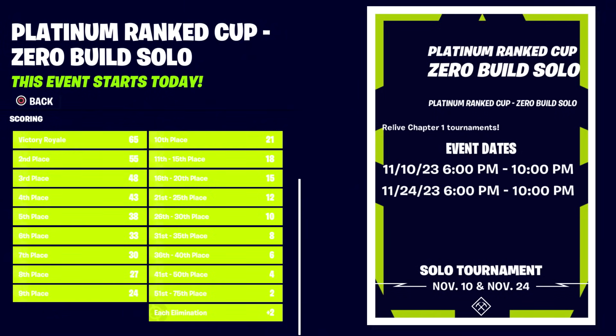So pretty much you just have to camp it up and get some decent placement. You don't even need to get a single elimination. You just need to camp and get 75 points. It's super easy. Even the worst of the worst players can hide and get at least top 20, top 30, maybe even better, top 10, and get this done in just a few games.